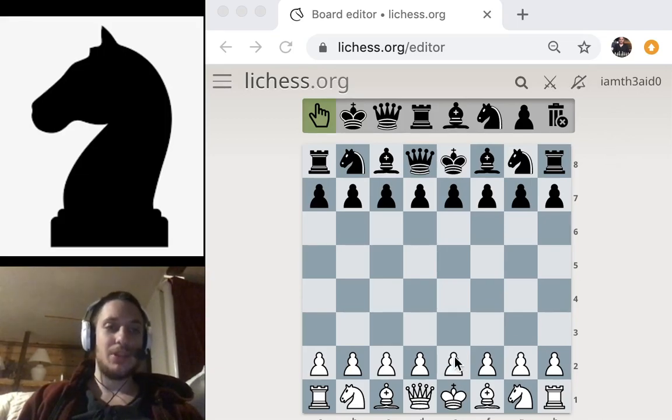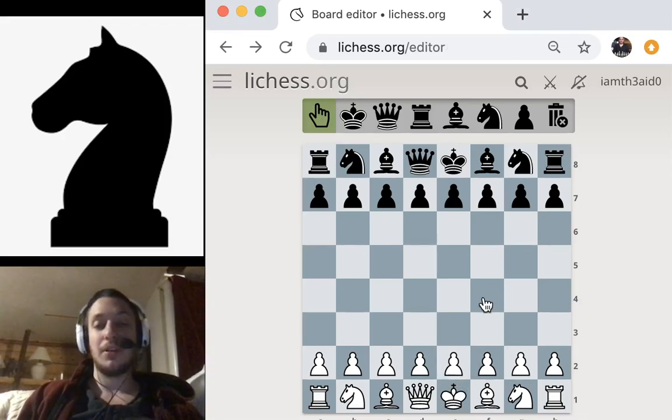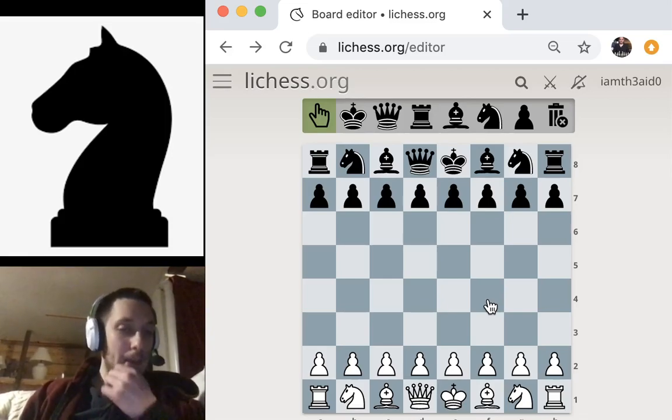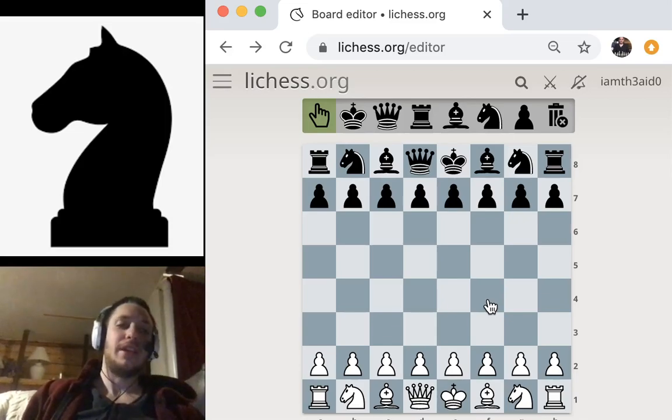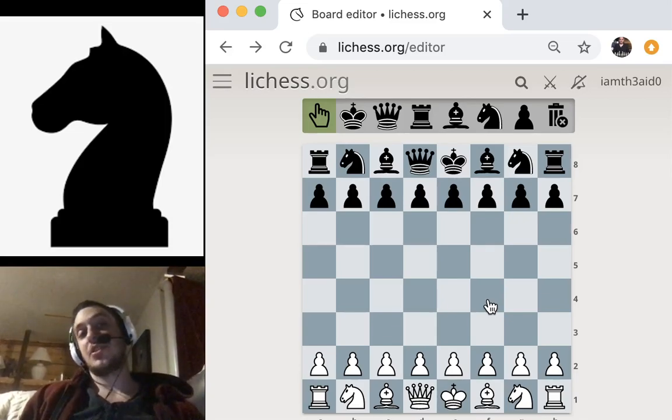So in this position, I could literally take a pawn off the board and put one back on and do whatever I want to the board and just play with it and show you guys some various different things. One of the terms that I used in the last video without really explaining what it was, and maybe a good place to start off, is the term fork.